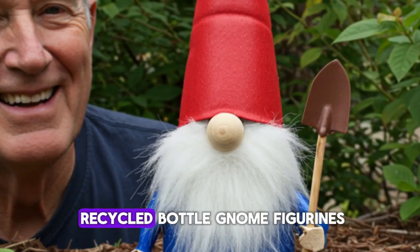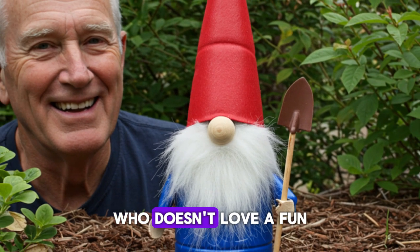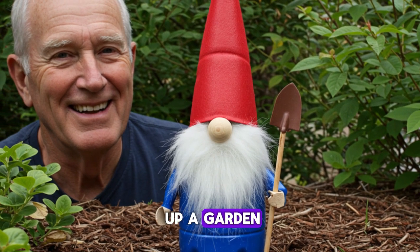10. Recycled bottle gnome figurines. Who doesn't love a fun little gnome to brighten up a garden?